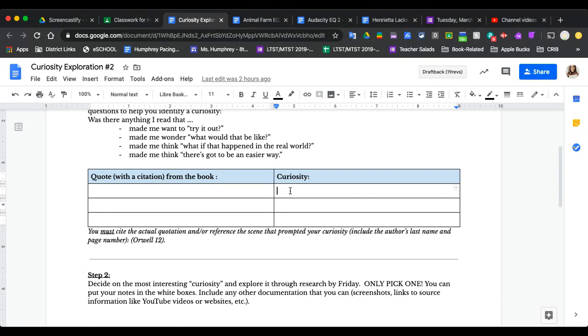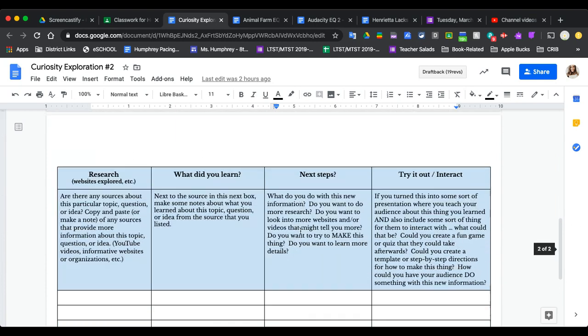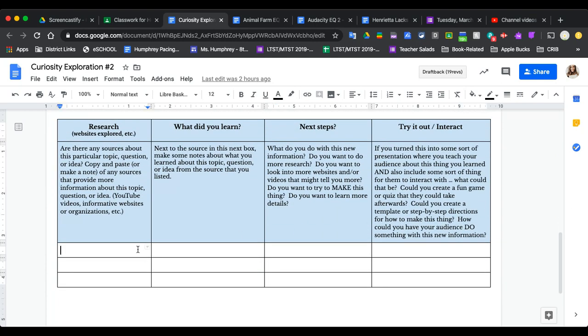That is general enough that we could start doing some research and see what that real life experience might be like. So those are the types of curious questions you want to be asking on the right-hand side. When you get to step 2, you're going to choose one of those questions and research it more. So maybe the question that I actually want to research is what it would have been like being processed through Ellis Island in the early 1900s.